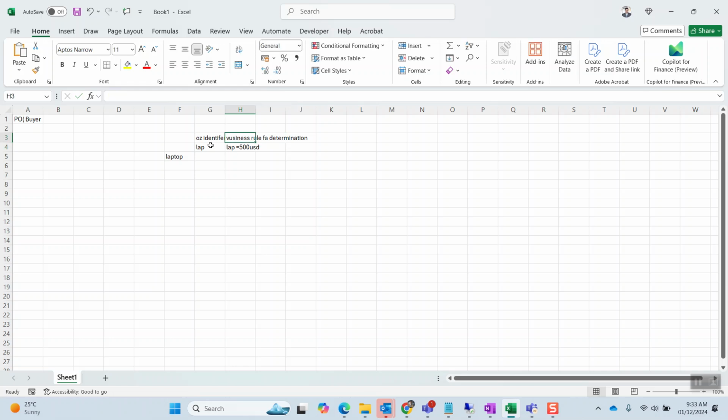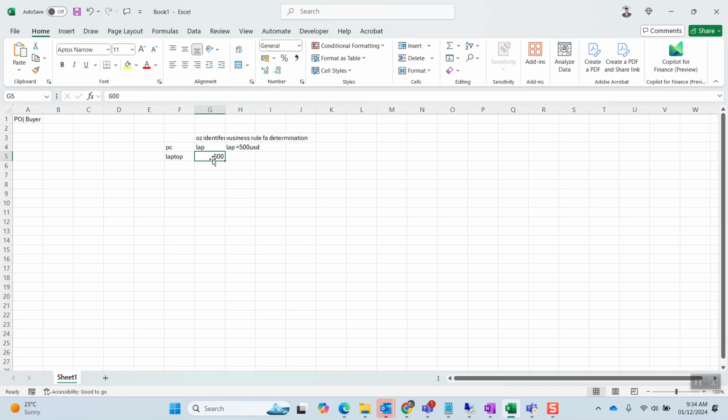So what the system does is, when you select this procurement category, which I will type as PC, where PC stands for procurement category, in the purchase order line, if the unit price is more than 500, for example 600 USD, then the limit is exceeded, so it will be created as a fixed asset.